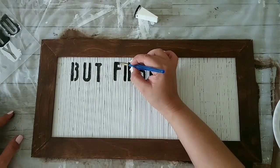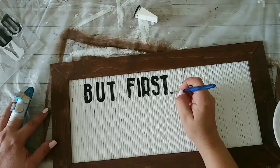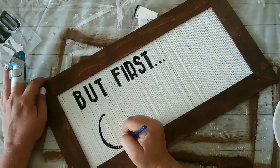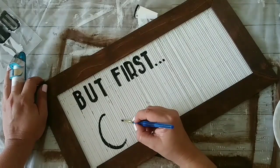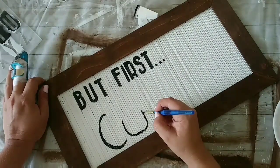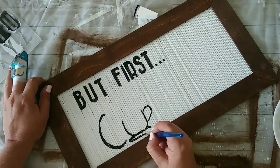I'm just fixing the paint bleeds and the F so it looks a little bit better. And now I'm adding 3 dots, and I'm gonna move on to handwriting our coffee. And for my O, I wanted to do something special. So I'm gonna make a coffee cup with a cute heart as the steam coming out of my coffee.